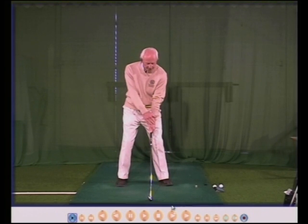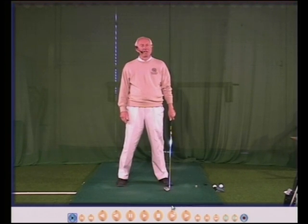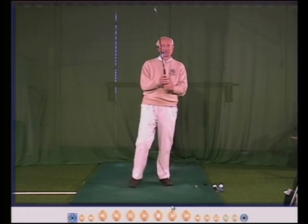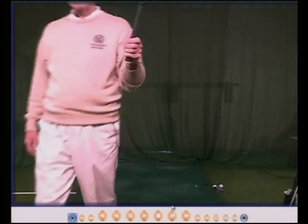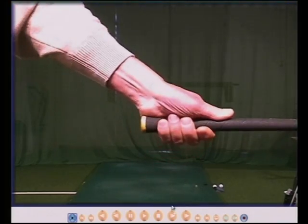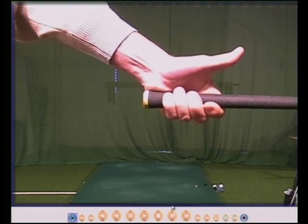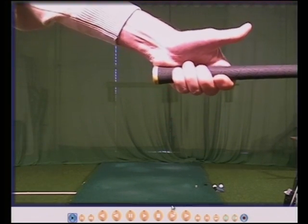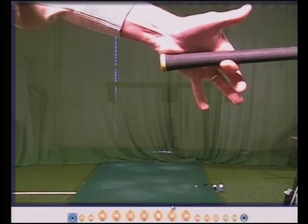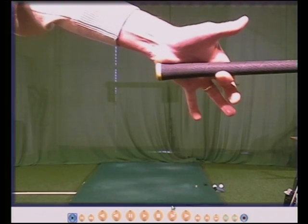It isn't valid. Two knuckles, two and a half, no knuckles, four knuckles — it depends where your head is. The test I use I call the one finger test. I'll move down towards the camera so you can see exactly what it is. This is my normal left hand grip, and if I take away my left thumb off the club altogether and then take away the back three fingers, the golf club is now held with one finger — the first finger — and it's locked under this fleshy pad. Just one finger will support the club quite easily.